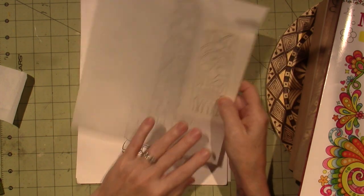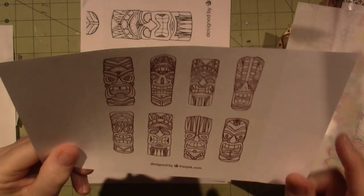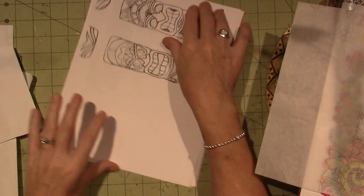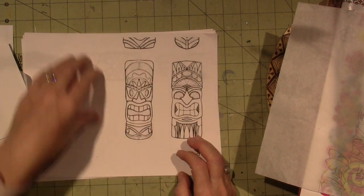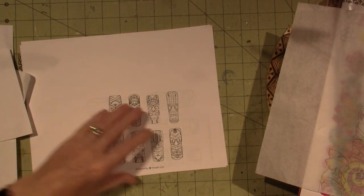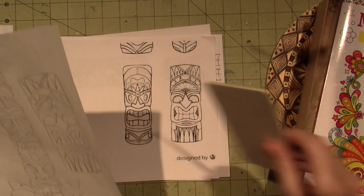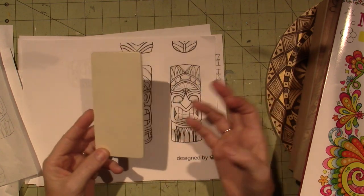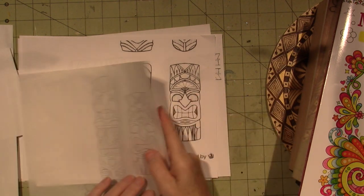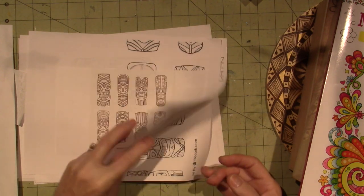I blew it up from this other printable from freepick.com, but the original is really tiny. I could stack a few of them on craft sticks. I tried blowing it up and got a few different sizes — I wanted it big because that's what I traced onto here, and then I'll cut it out. It's just for practice — I have a whole pack of them in my stash, so it's basically free.